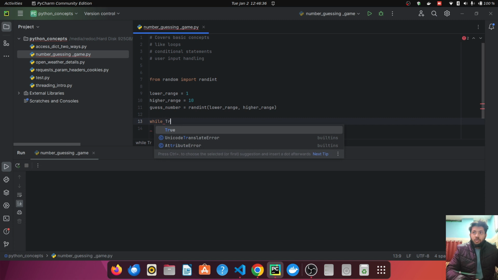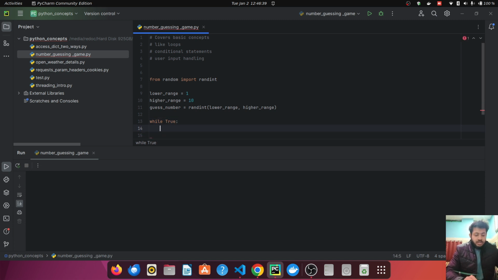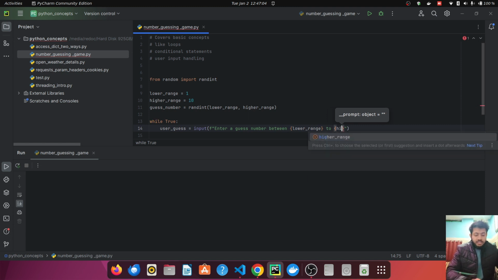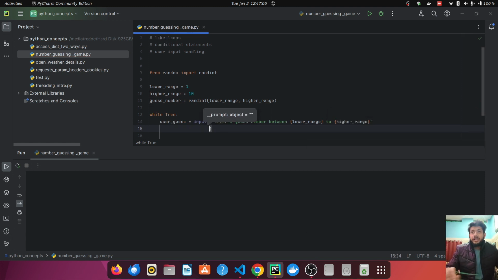So let's say while True, and we have a user guess, and this will be equal to an input, and this input will have a message saying enter a guess number between lower range to higher range.